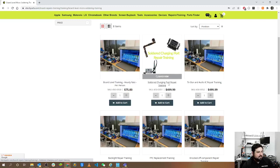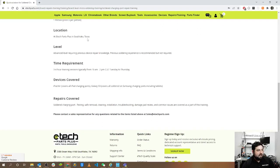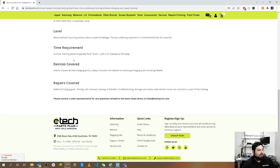I'll go into one of these just to show how the details are listed. It does let you know what you get with the training. For example, here's the location, level, and time requirement. Typically we find 3 to 4 hours is the average. Sometimes we go a little bit longer, or if you pick it up super quickly, we can jump on to some other things. We can't do full other sessions though for the price of one.